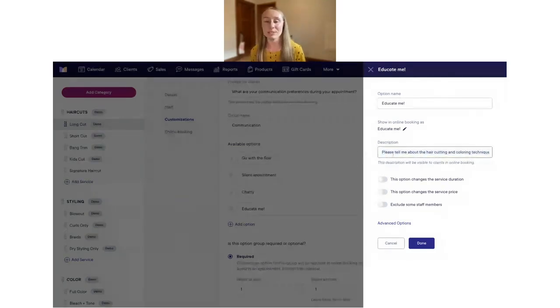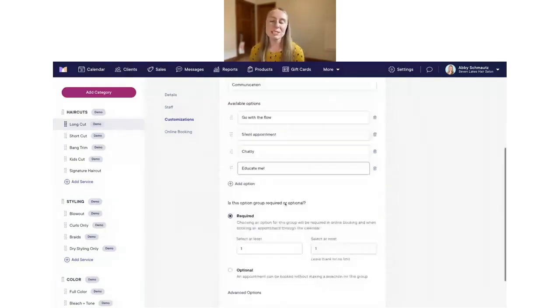I know as a client, when I'm going for a hair service, I would have loved to have this option when I go in to get that education, find out what techniques they're using and get their tips about how to better care for my specific hair, from an expert. And I love this one as well, because when you use something like this educate me option, it's a really great way for the service provider to bring up relevant product recommendations in a really organic and natural way. So definitely a cool technique to both educate your clients as well as find a way that's not intrusive, a nice way to bring in different retail recommendations and things like that. So I definitely think that is a fun option to use.